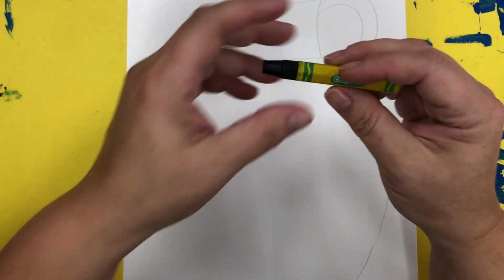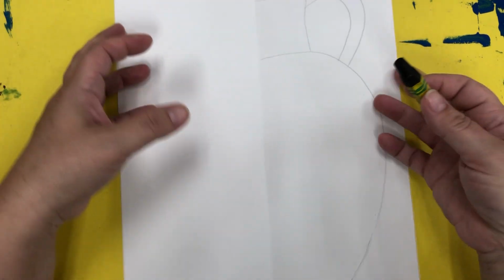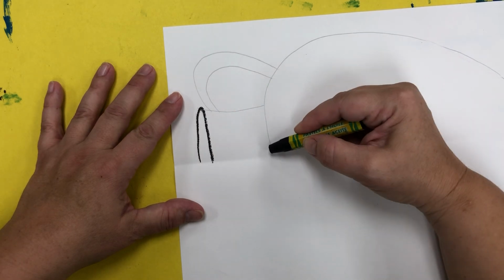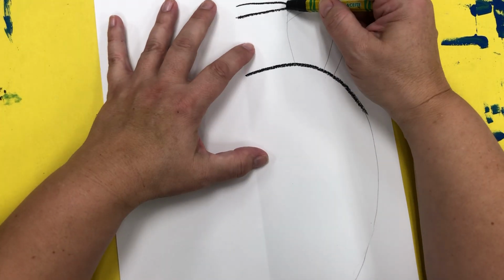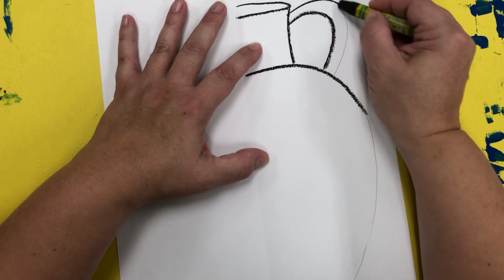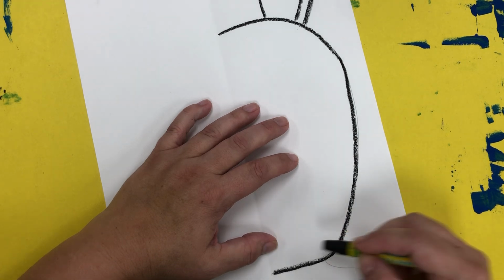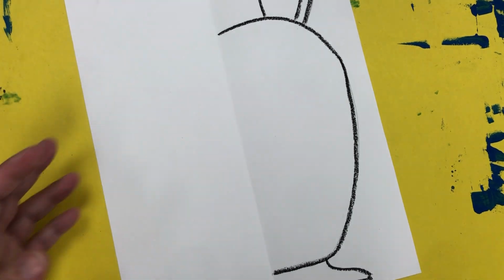So, drawing on the right side, nothing on the left. I'm going to take a black oil pastel, and these have a wrapper, so you always want to hold on to the wrapper. It'll save your fingers from getting really gross. And then I'm going to trace all my lines. It's okay if you want to lay your paper sideways, whatever works for you. If you get a little smudge on this, I'm totally fine with that. You're going to be eventually painting these, so a little smudging is no problem at all. So I'm tracing over everything with the oil pastel, just pressing lightly.